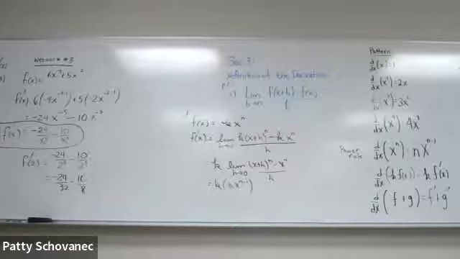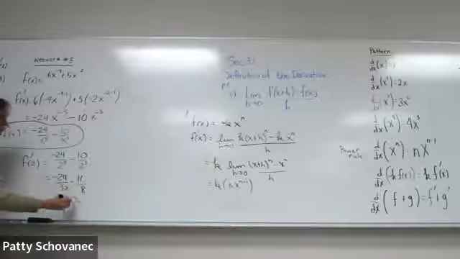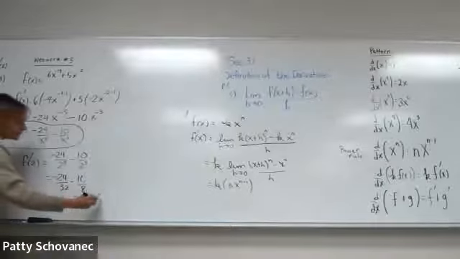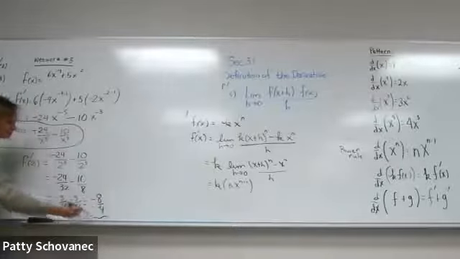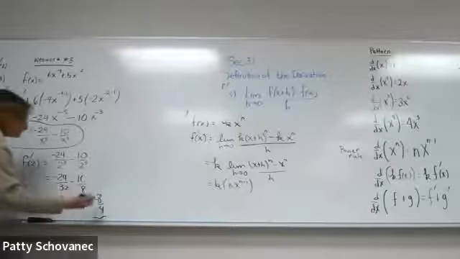I suppose if we want to add those, I might want to reduce them. Each of those is divisible by 8. Yep. 3 times 8 is 24. 4 times 8 is 32. So I can write that as a negative 3/4. I can write that as a minus 5/4 for a grand total of minus 8/4. So that's the first one. F prime of 2 is a negative 8/4. Go further. That's a negative 2, isn't it?